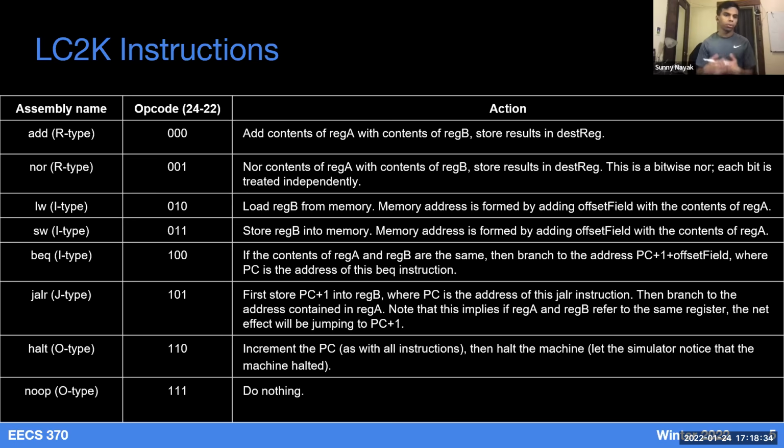The add and OR instructions are pretty straightforward instructions. They perform the different bitwise operations on the target registers, and they apply them to a destination register. The load and store instructions are also very similar in that they perform accesses to memory, and they can modify memory and registers based on the parameters that are passed to them.